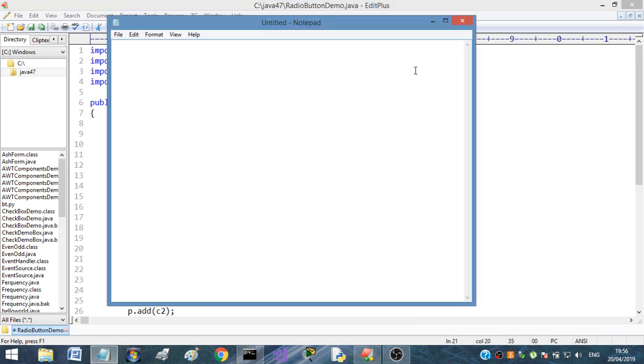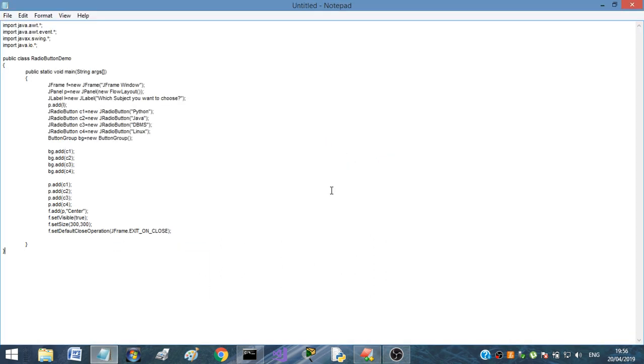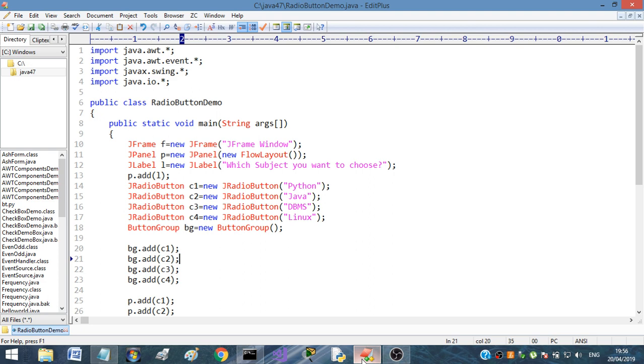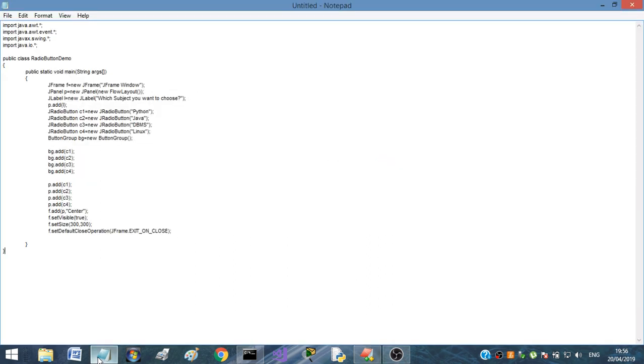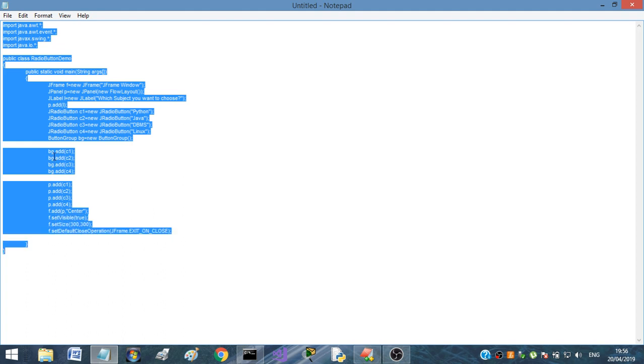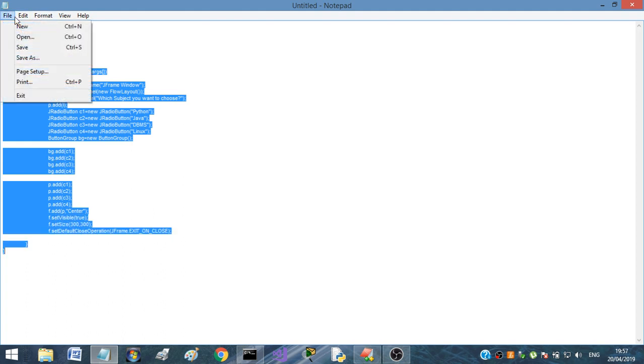and open Notepad. Wait, here you can see the difference. You can see the difference in typing the program in Notepad and doing it in Edit Plus. If an error would have popped up, it would have been easy to rectify just looking through it, like you can see where the mistake is. But if you are doing it on Notepad and an error comes up, you might take a lot of time. So first of all, the font size is very small, sorry.